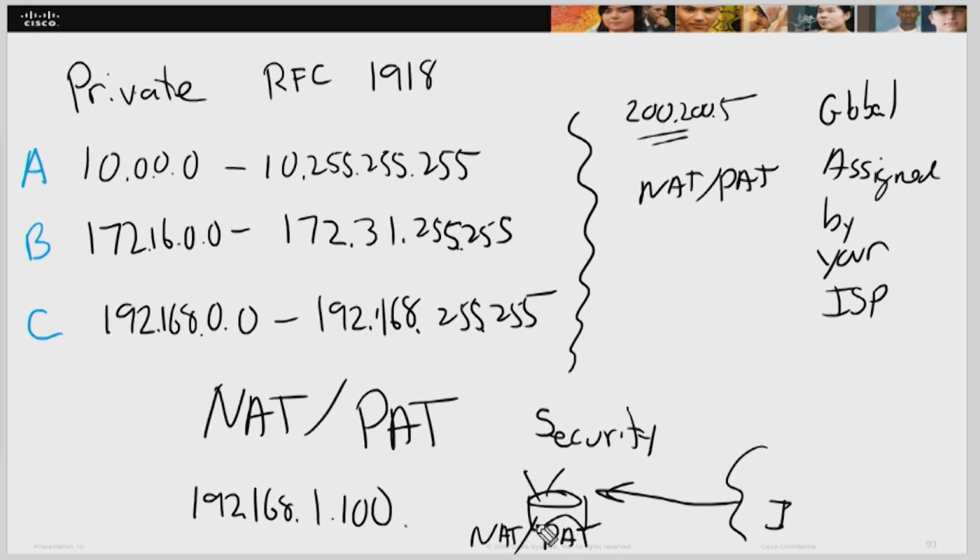So at home, on your NAT/PAT device, your wireless router, your router that you have at your house, you have a real global address on your outside interface, and that was given to you by whoever your internet service provider is. Internally, you can use whatever address space you want. And again, most of the time, most vendors actually use 192.168.1 internally, and so things just work for us. As long as we translate it to that global address on the way out, then we are good to go. So subnetting on that boundary, on my classful boundary, makes life easy for me.